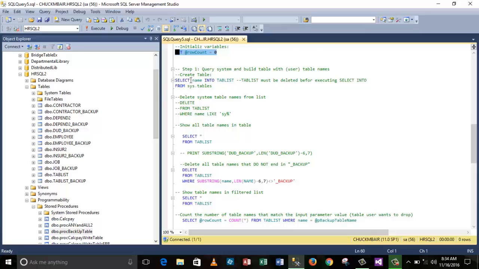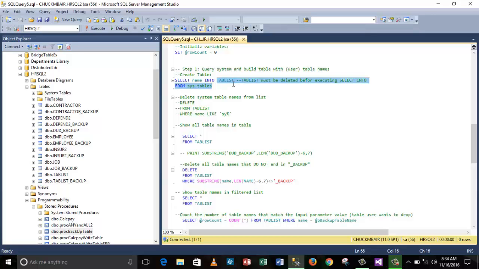I introduce a new SQL statement, the select into statement. And what this does is it takes the data from an existing table, whatever table is specified in the from clause, and it builds a table by whatever name I specify here, and it copies all the data from the original table into this table that it creates.